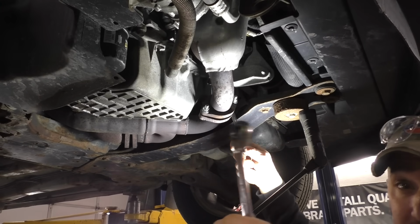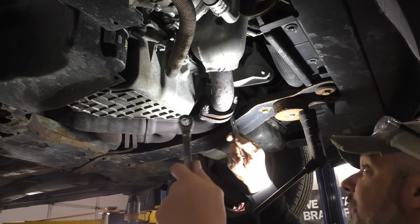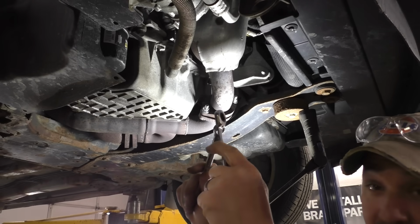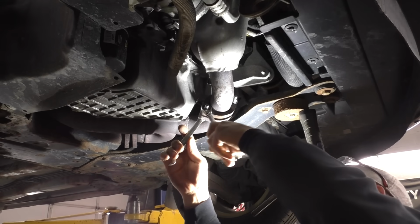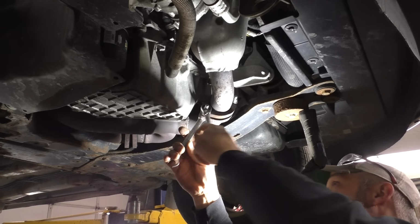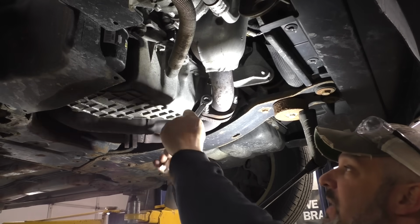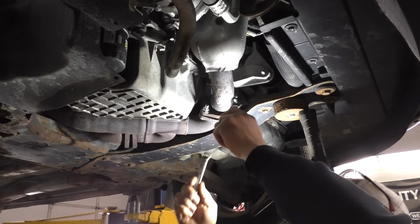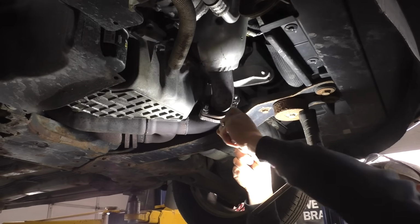Word to the wise, if you're ever using your gear wrenches or any ratcheting wrench for that matter, if something is hot, don't use these little guys. That's the only thing I find that really kills a ratcheting wrench, is sticking it on a hot nut or bolt. I think it weakens the spring mechanism in there. And then the show is over.